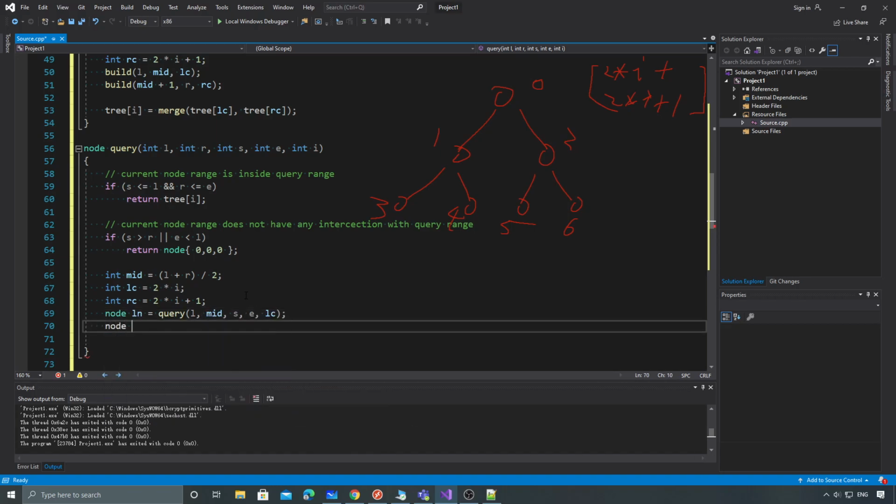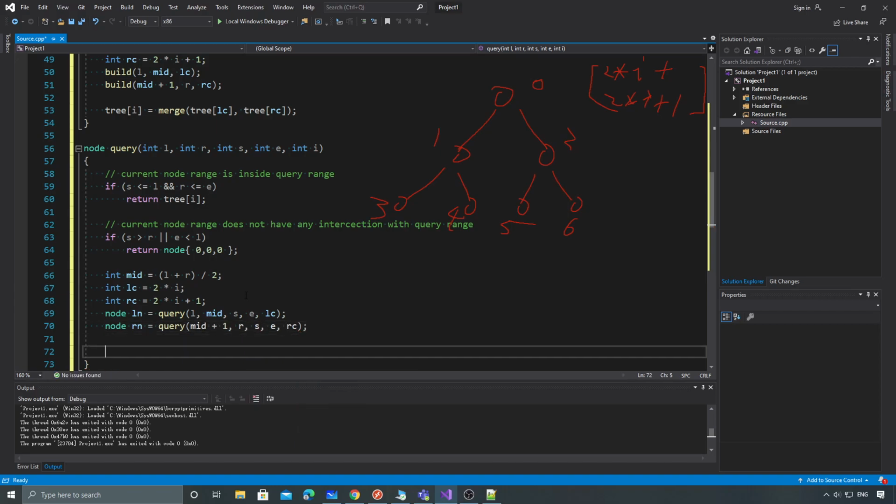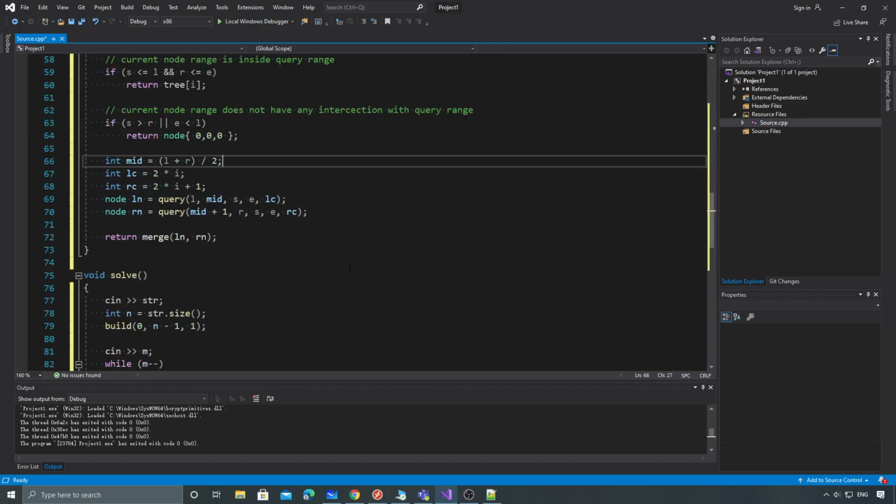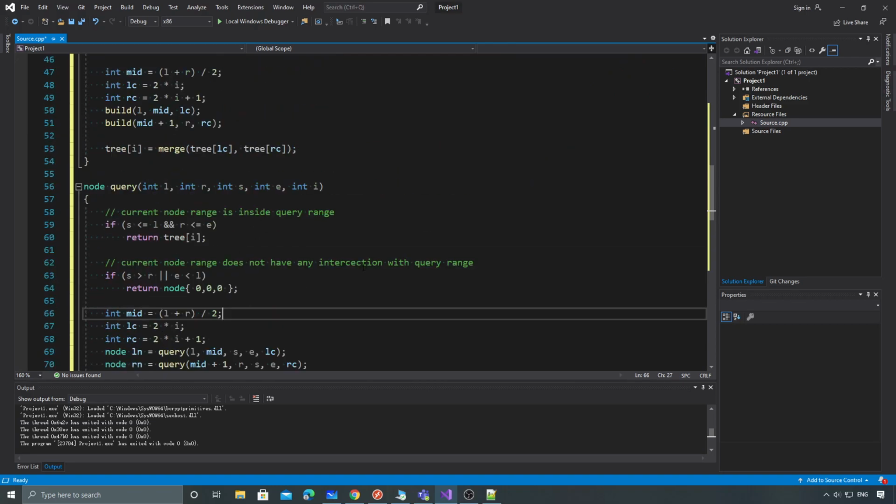And then the right node is going to be the query middle plus 1 to R, S and E are the same, and then RC. Here we return the merge of LN and RN. That's how we do the query, right?